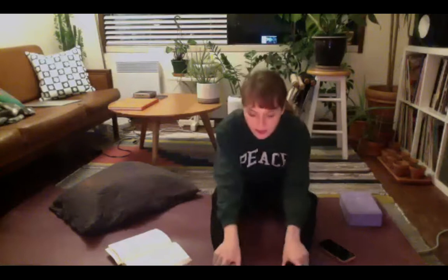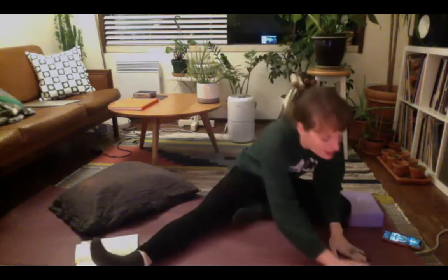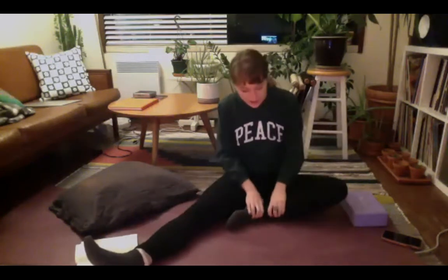Unthread the legs, bounce them up and down. Do any counter movement the body is asking for. Maybe flex and point your feet. And we're going to stay in a seat and go ahead and open up the legs, creating tree legs and bringing the left foot into the inside seam of your right leg. And in yin, they call this half straddle.